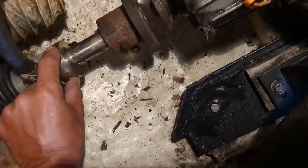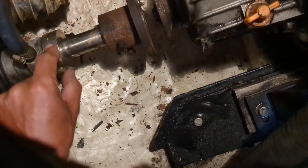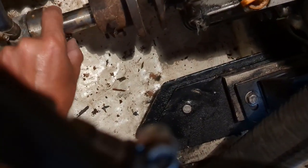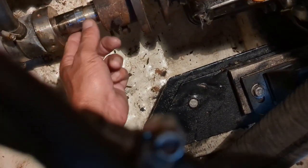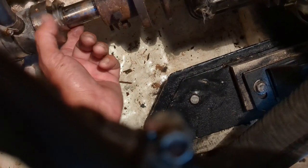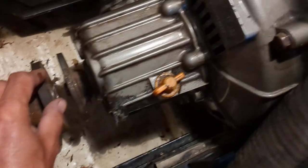You're only supposed to use the set screws in these things once, so you should always use new set screws whenever moving them. I always put this ring here, it's just a little backup, so I just put that against there once I've got it set. And of course, it's got to come forward a little bit yet.